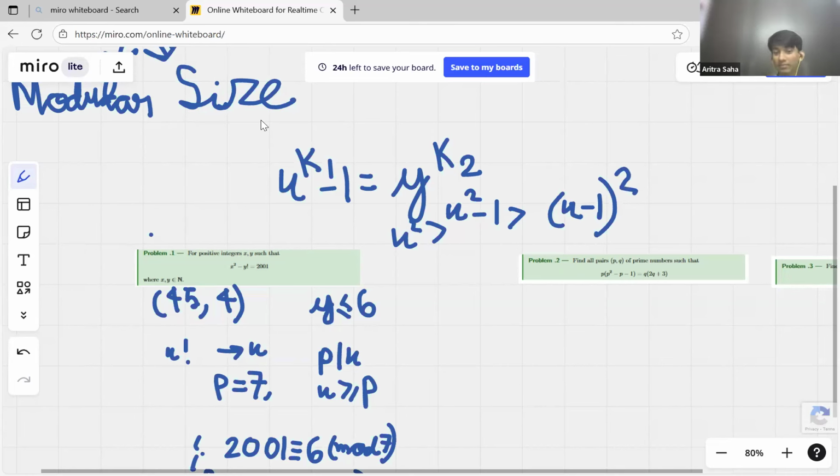So if you have an equation with k1 and k2, what you want to do is try a modular condition to prove that k1 is a multiple of k2, k1 equal to some t times k2, and then use a size contradiction. The function will lie between a to the power k2 and a plus 1 to the power k2, so it can't be a perfect power of k2. This is a common way to show contradictions. Let's go to the next problem.